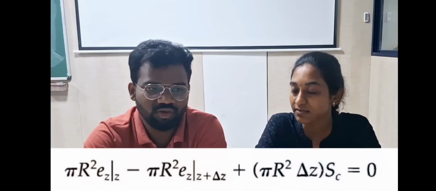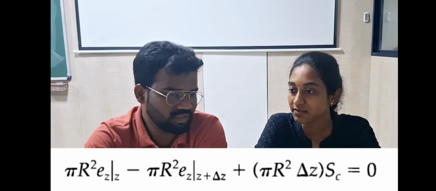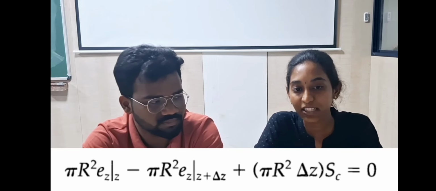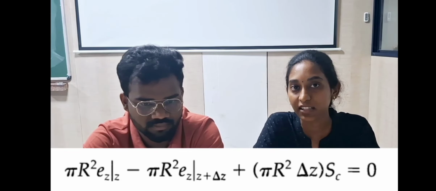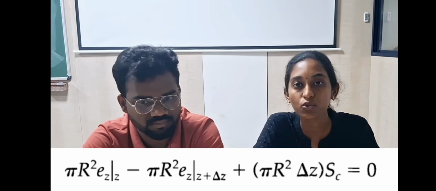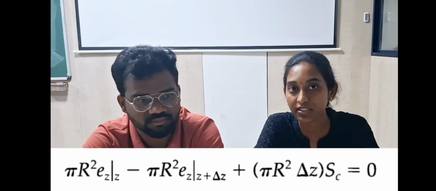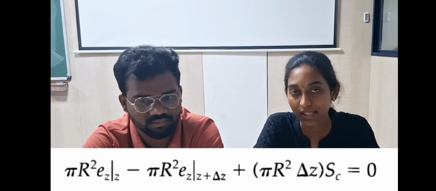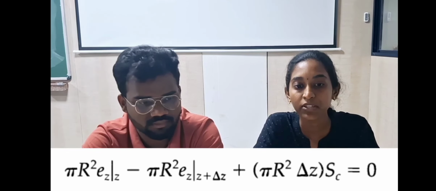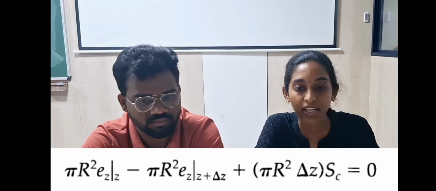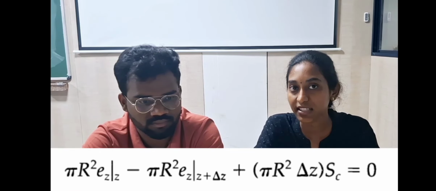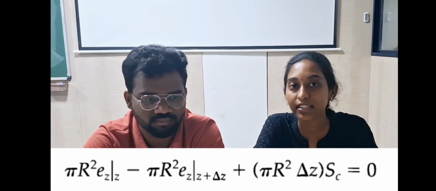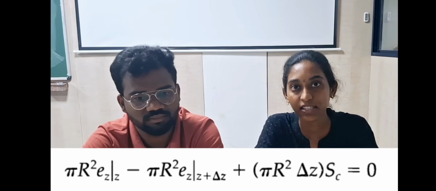Okay Akanksha, now we got the shell energy balance equation. Can you explain how we got the terms of that equation? Yes, Chandu. Here we are multiplying pi r square with the flux because flux is quantity per unit area per unit time. If we multiply it with area, which is the cross-sectional area of the tube, pi r square, we get pi r square into Ez, which gives us the rate of energy. So we are considering rate of energy in minus rate of energy out, plus SC, which is the volumetric rate of heat generation. If we multiply it with volume, we get rate of energy. So all the terms are in the same dimensions.